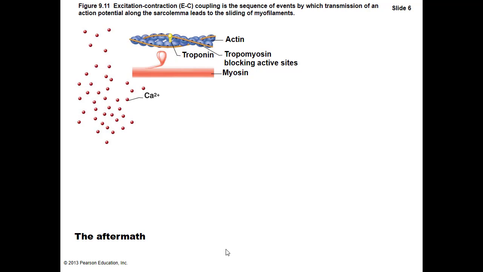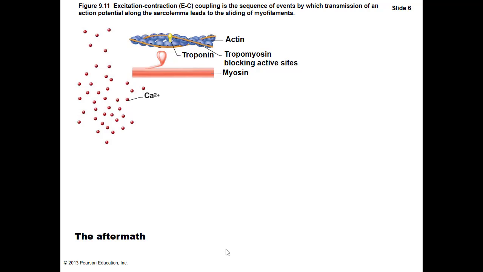It's because stuff happens there. But it's being blocked. The active site is always covered by something known as tropomyosin, that big orange line that's right there. That tropomyosin covers all of the active sites along your actin. And there's a molecule called troponin that anchors it in place so that it doesn't move.